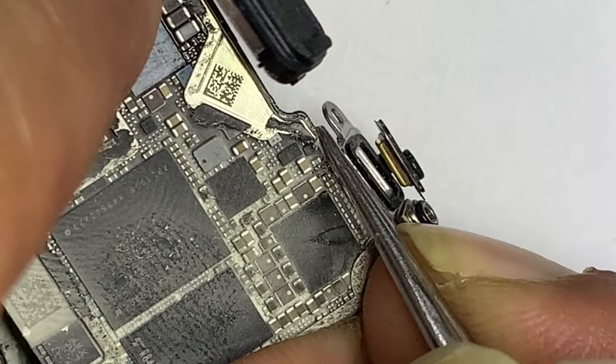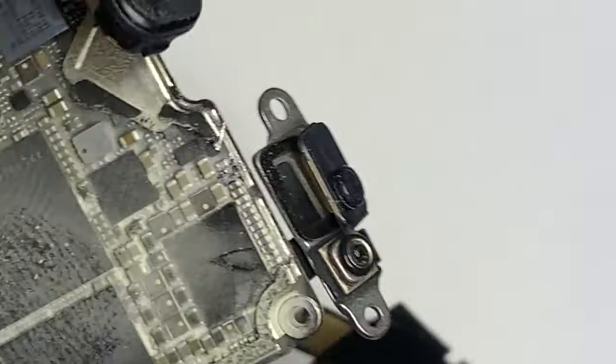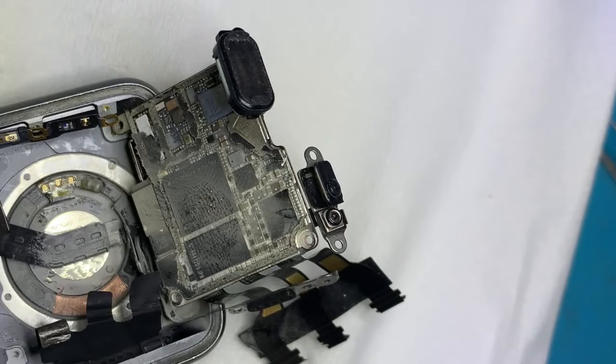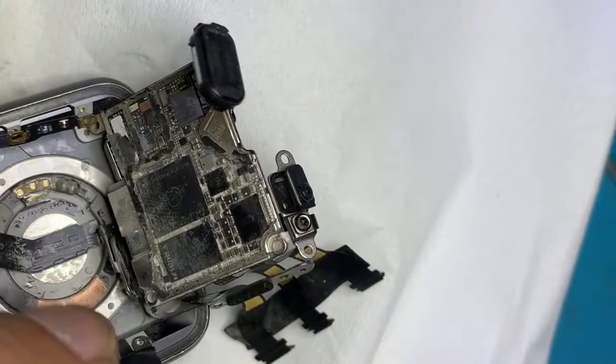The important thing about the battery: if the circuit was shorted, then the battery drains in this way, so you have to give an external source voltage to trigger or activate the battery.